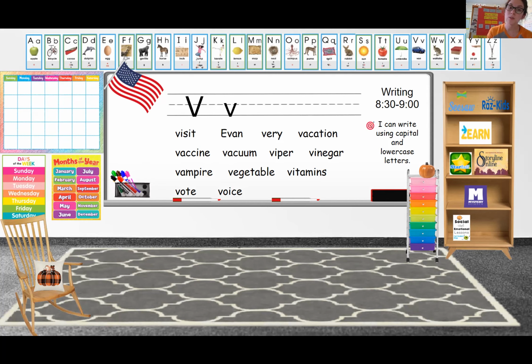So words that we came up with this week were visit, very, vacation, vaccine, vacuum, viper, vinegar, vampire, vegetable, vitamins, vote, and voice. Again, this was a great word for us in class. We had a great conversation around the fact that there's a presidential election coming up in a few weeks. And it's very important for your parents and anyone you know who's over 18 to vote. They need to make sure their voice is heard and they vote. Vote for who you think is absolutely the best for you, for our country. Remember to vote.